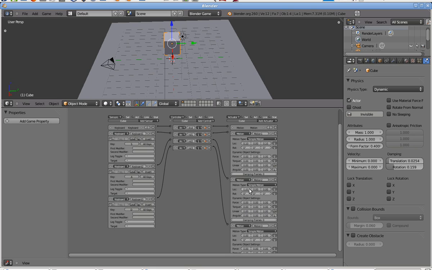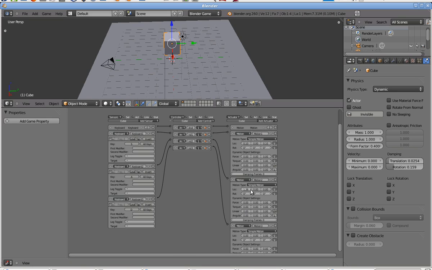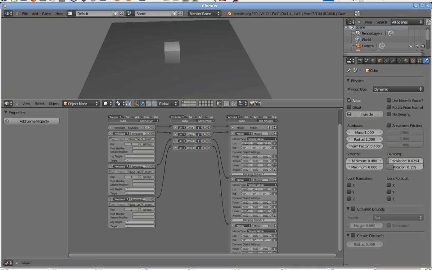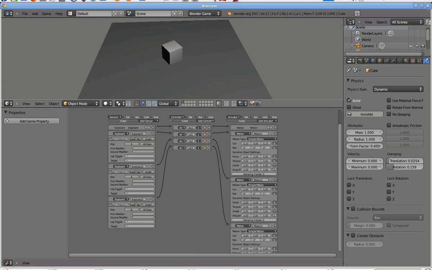for A, we don't actually want it to go to the left like this. Well, you might, but if you want it to be more control friendly, you would go rotation, and then rotation on the Z positive, I believe. But instead of just going straight forward, we go whatever way the cube's facing, because we checked off local.